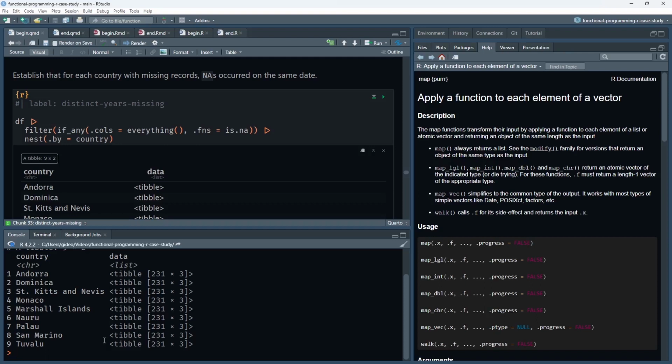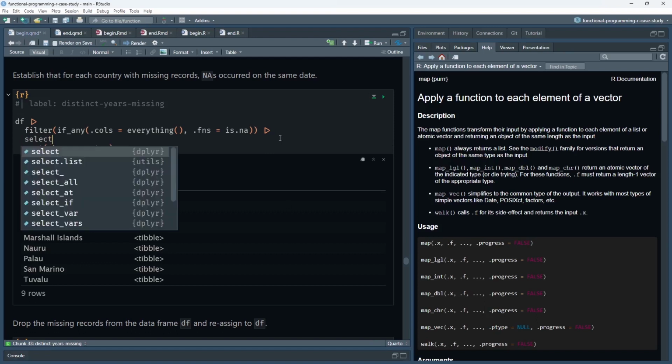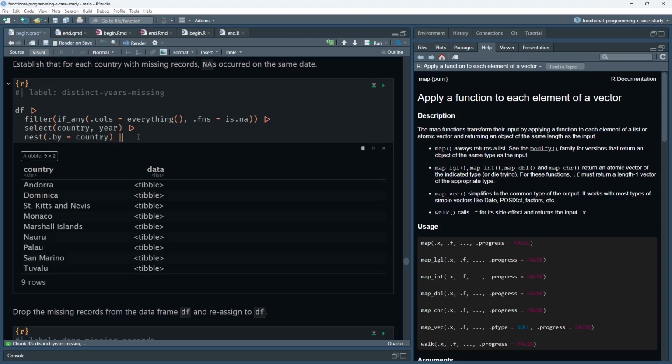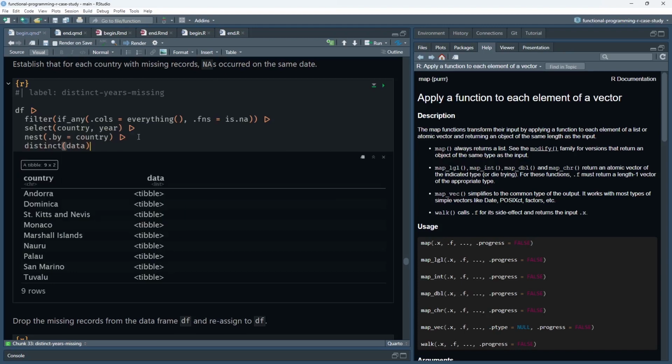What is left is to establish if the content of the table is the same for each country. Just for clarity, we can decide to select only the country and year columns prior to nesting. If missing life expectancy occur on the same year for each country, then what is in the data column should be the same for each country, and that means we look for distinct entries in the data column.